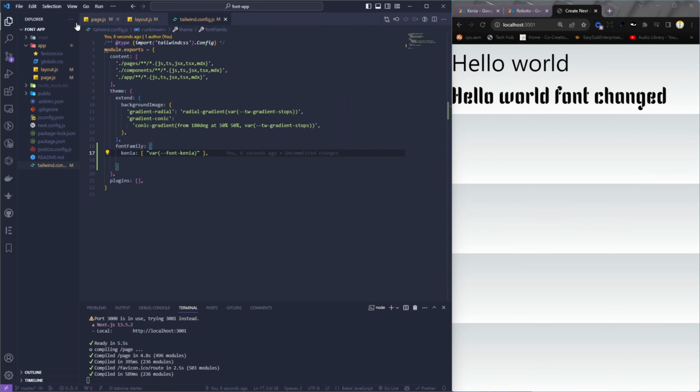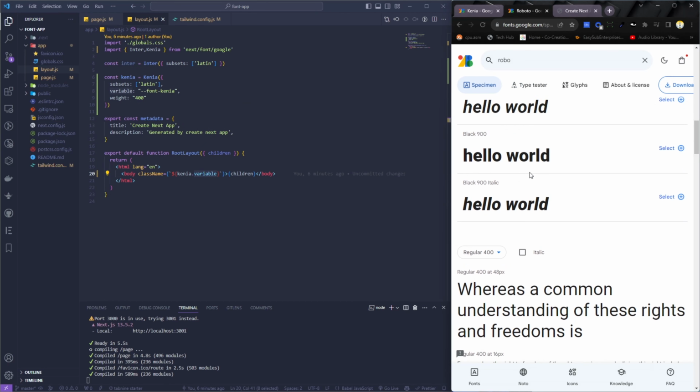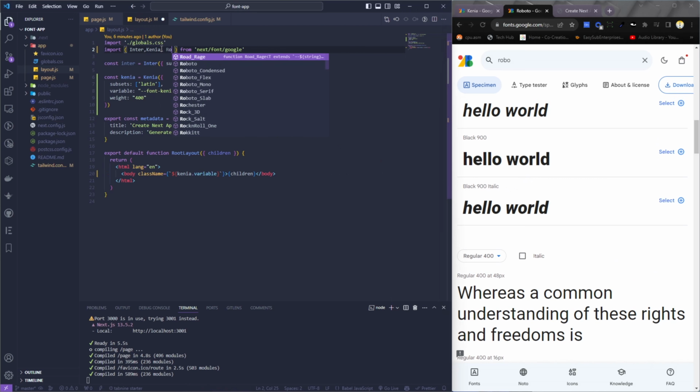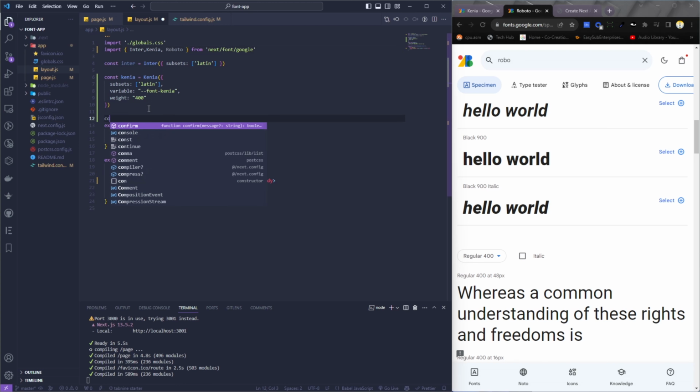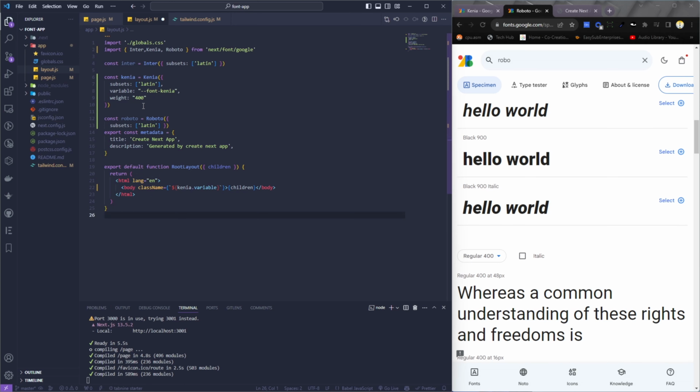I could also, if I want to use different fonts, make use of Roboto. So I can import Roboto and create a variable for it. Roboto, say, equals Roboto subset. I'm just going to reformat this.